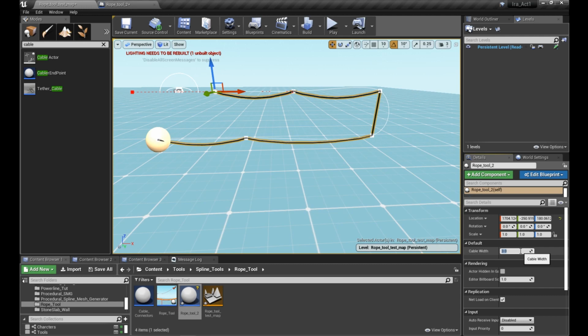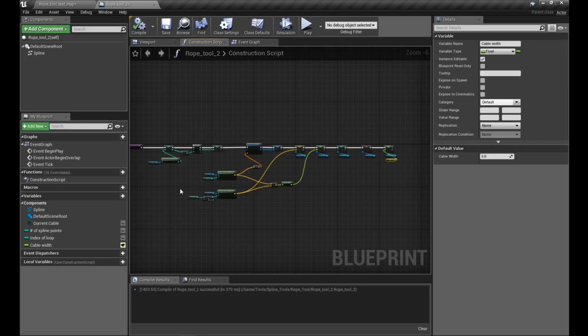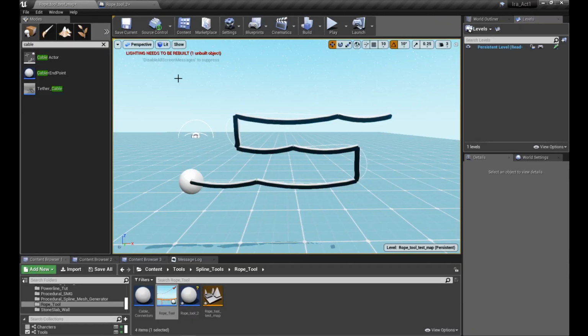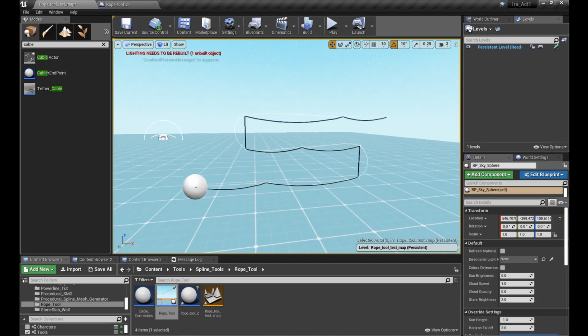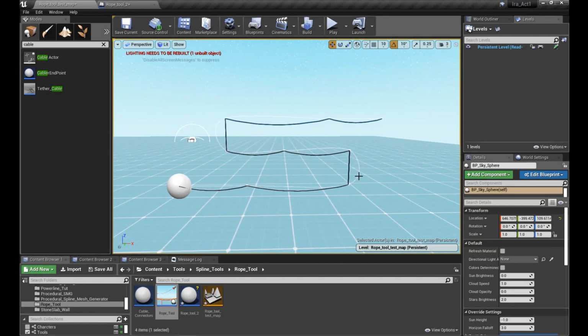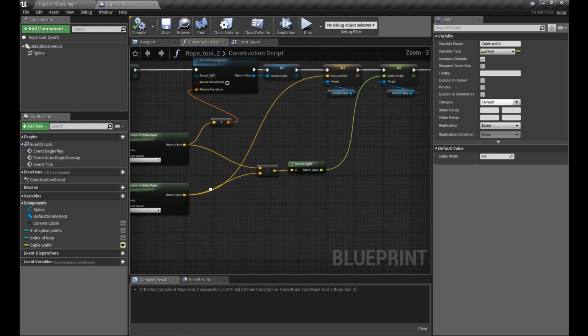It's great. All right, so now that we have this set up right here, if you look at the editor, we have our system working, and it looks pretty good. It does what it's supposed to do. What else can we add to this? So in my system, I have it so there's an array where you can dynamically add slack between each rope if you would like. So let's go ahead and do something similar.